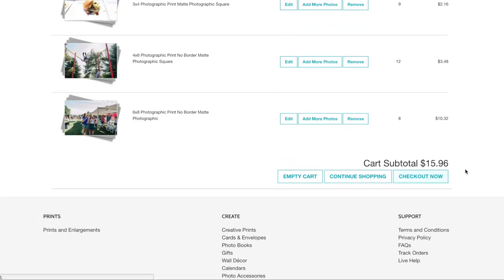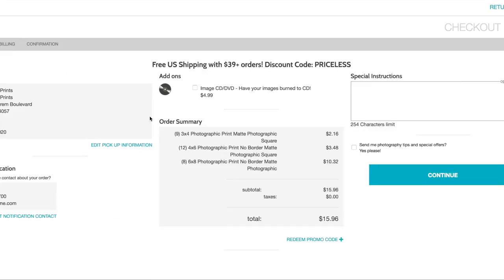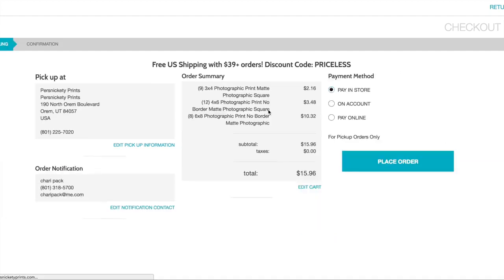My total is $15.96. Pretty good deal, I'd say. I know this says auto crop, and that's kind of a negative term. We do not auto crop anything. What it does is it gives us the full file so that we can look at your file and crop it as needed. You can add any special instructions. You want these all vertical just in case you're doing 3x4 pockets. 3x4 all vertical, XOXO, whatever, and then continue and ship.